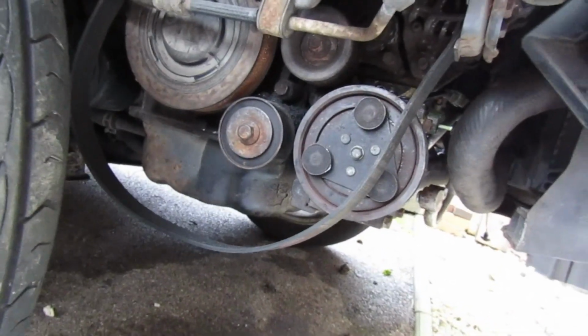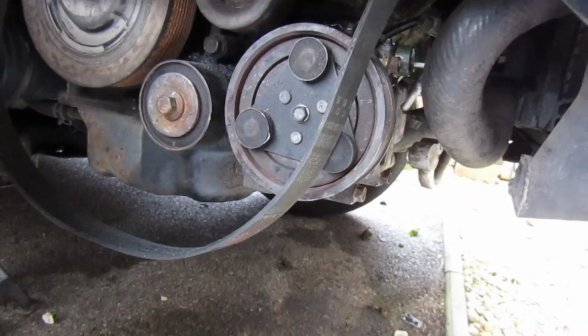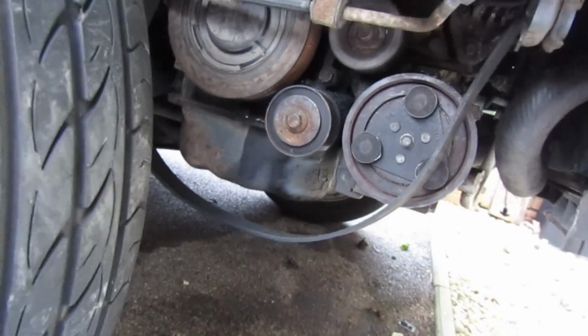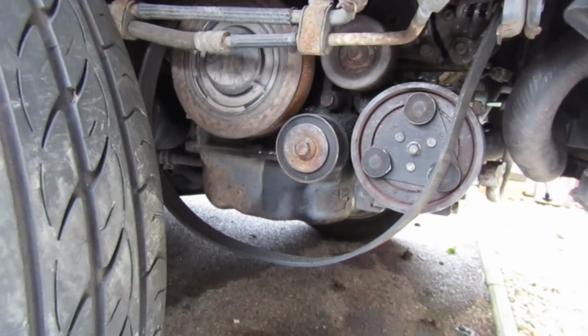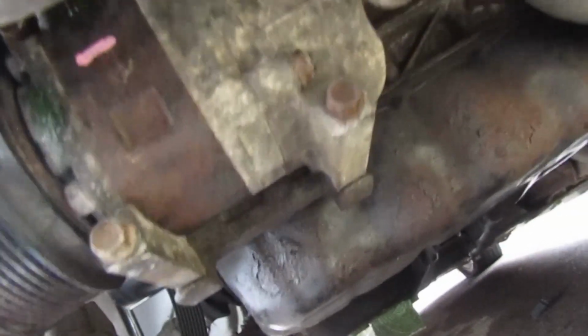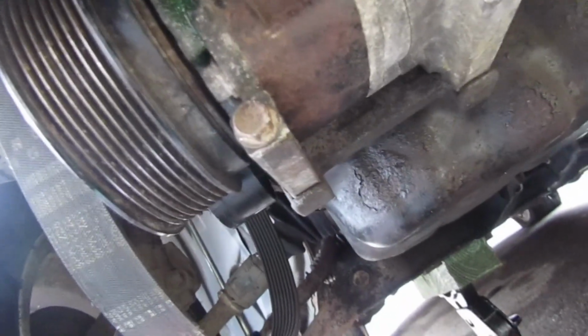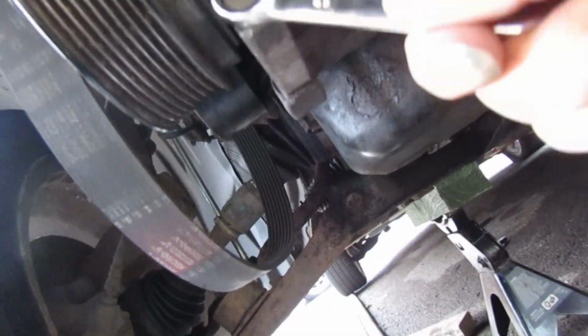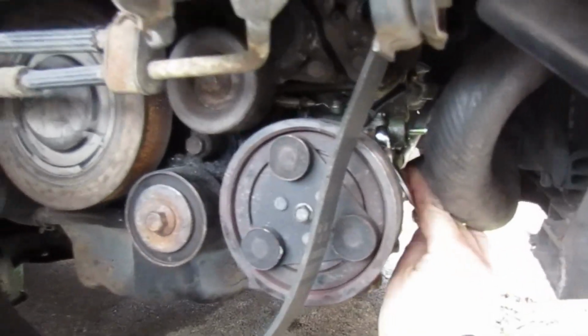But it should be okay, because like I said, the ones on this one are slightly bigger than the one that I took off, so they should go in easy. He says, and he hopes. Anyhow, we're making progress, I think. Right, so I've done up the bolts now, all the through bolts, as tight as I can do them by hand. Just give them a final nip up. That one's tight. They were done with a drill, those two. These top ones were done by hand, so these are going to need a bit of tightening.